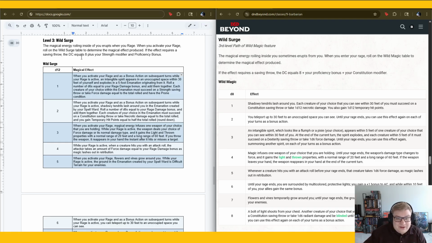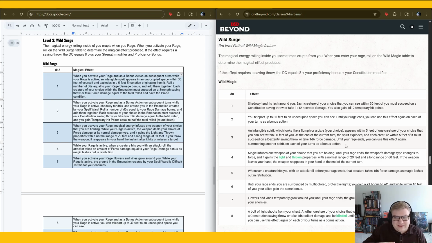So the first one I have here at number 1 is actually the intangible spirit, which was number 3 in the old table. So basically you summon an intangible spirit that can look like a flumph or a pixie or whatever type of thing you want.